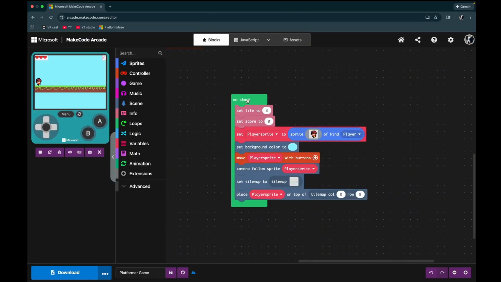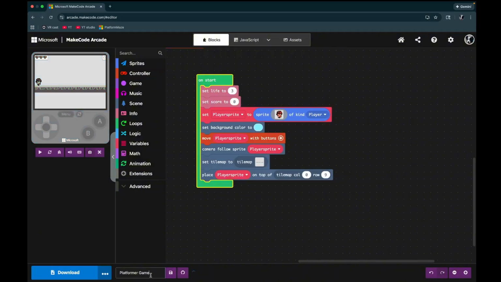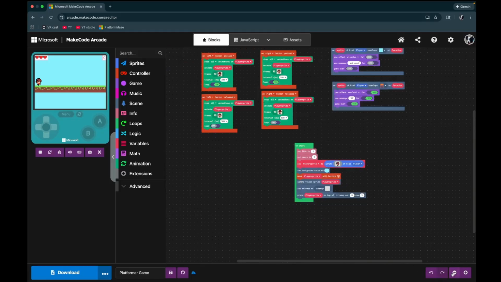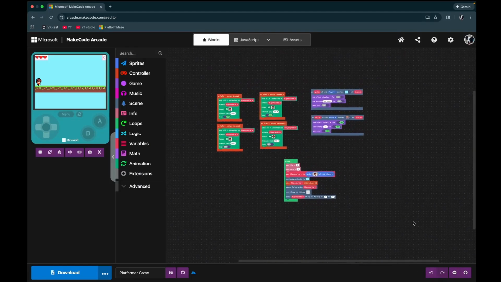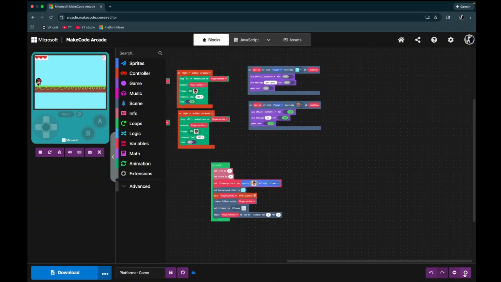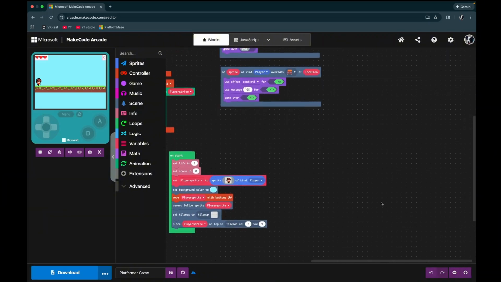So, I can go back to the game you made, where we're going to have all this code and the stuff here. We're going to start off with making jumping. Jumping will be a big part of the game so the player doesn't die.